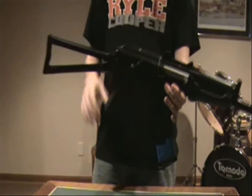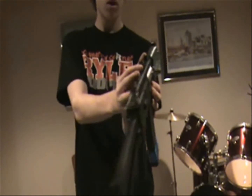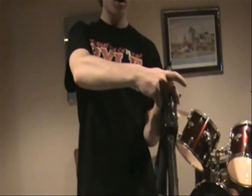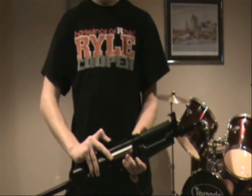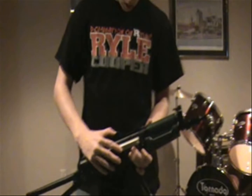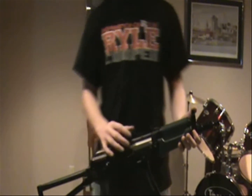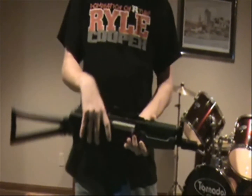That right there is the back iron sight. There's the front iron sight. It has two choices of iron sight for different ranges. Do you want the same thing or the other thing? That's the same. They're pretty much the same sight. Well, they're pretty much the same, but I guess you can switch it. Who knows? One's got a little design on it. Just for coolness.